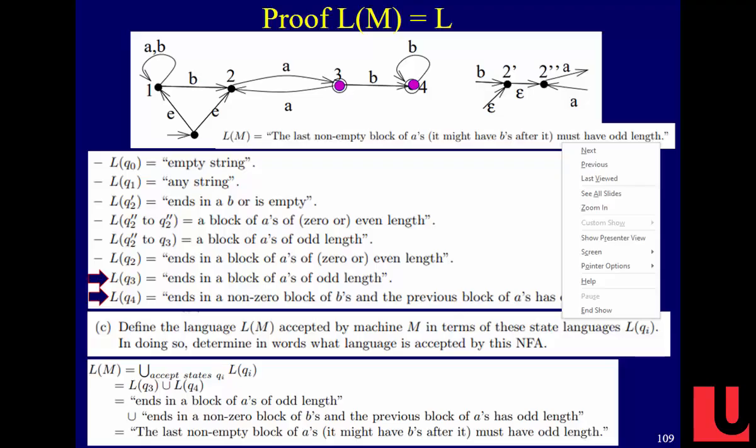So, I'm going to give you a machine like this, and you're going to have to figure it out. Or I give you a description and you have to build a machine. And this one is kind of easy because it doesn't have cycles. When you have cycles, you're going to have to guess more. It requires more creativity to figure out what the machine does. But hopefully I'm giving you an example that's not too hard.